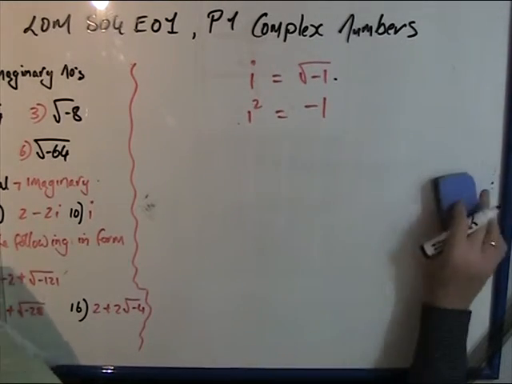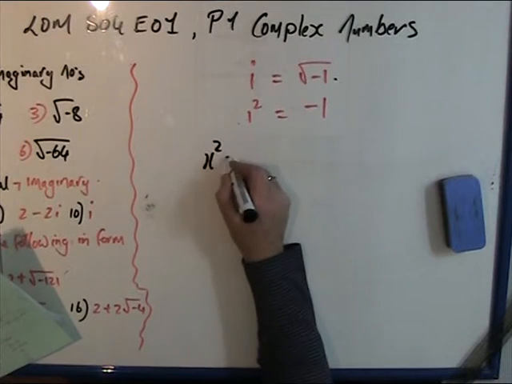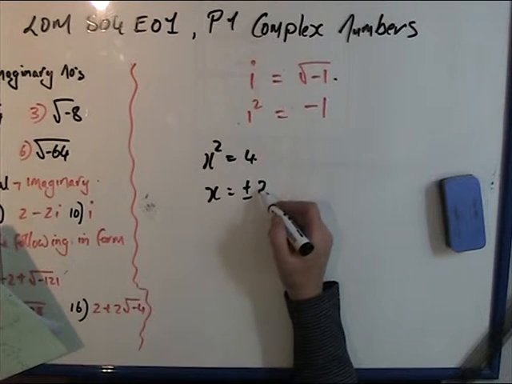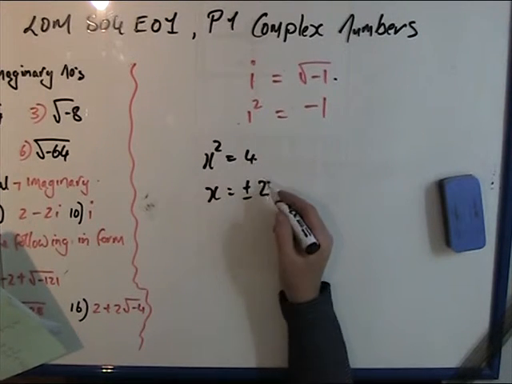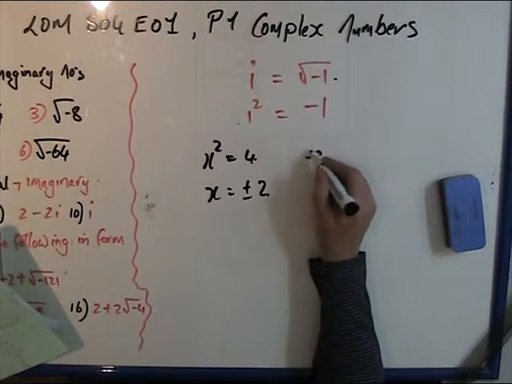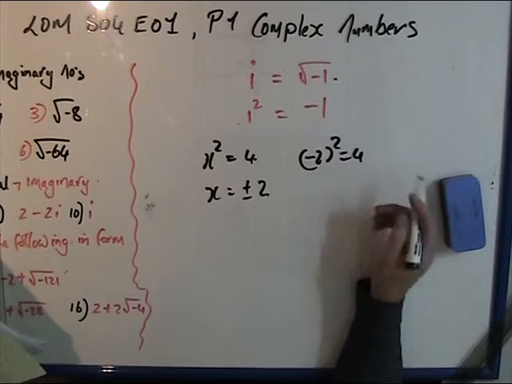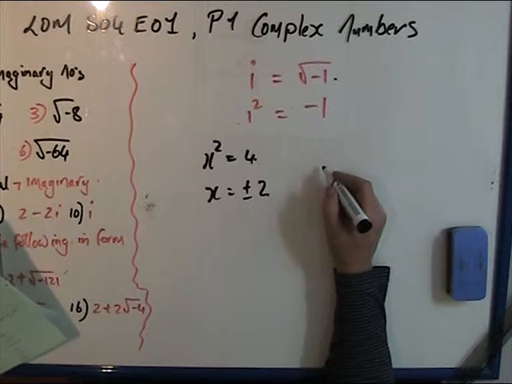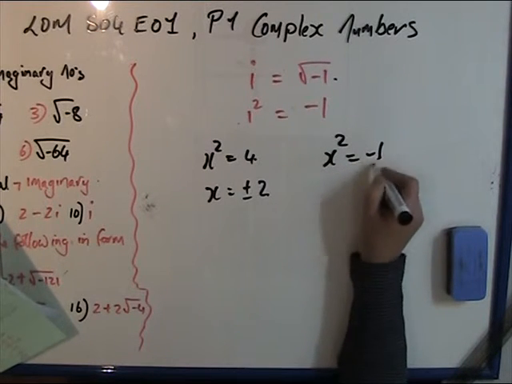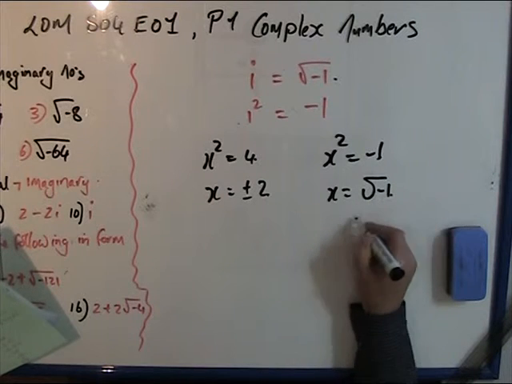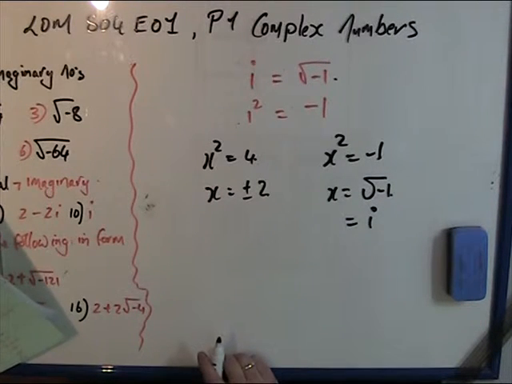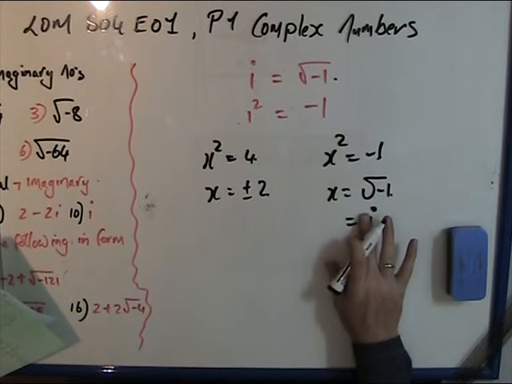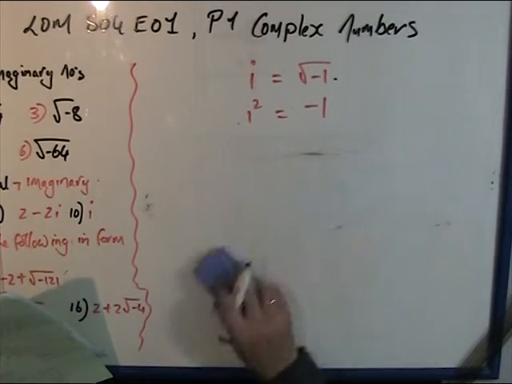Back to the question. As I was saying, if x squared is equal to 4, x is equal to plus or minus 2 is the answer, because it could have been a minus before it became a square. In other words, minus 2 squared is equal to 4, so that's your answer, plus or minus 2. So say if x squared is equal to minus 1, x is equal to the square root of minus 1, x is equal to i. The imaginary part of that is 1. Remember, you're breaking up imaginary parts, which we will get to later.